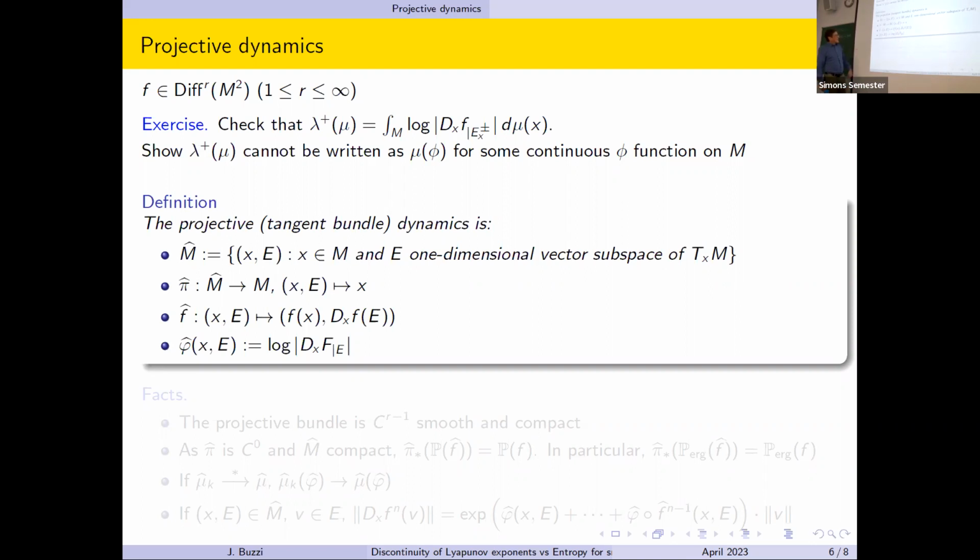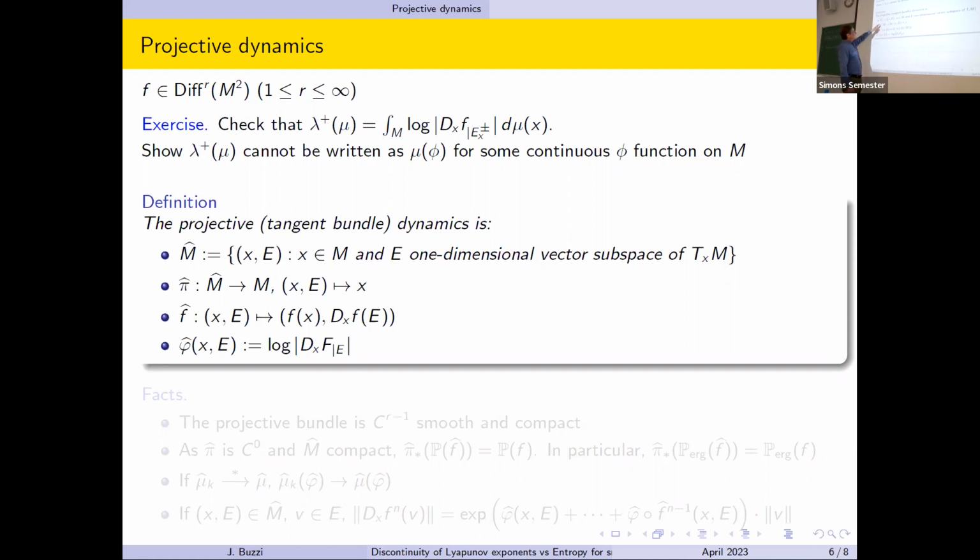Okay, and now I have an extra piece of information, which is the direction. When I was on the surface, I didn't really know in which direction, so I had to use, for instance, the unstable direction from Oseledets' theorem. This was only a measurable function. Okay, here, well, I have done everything.